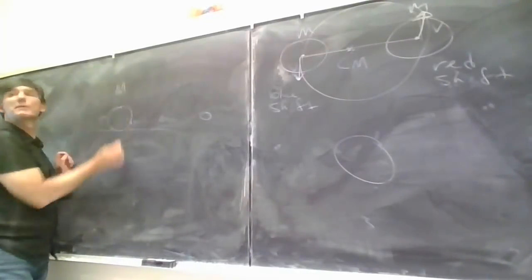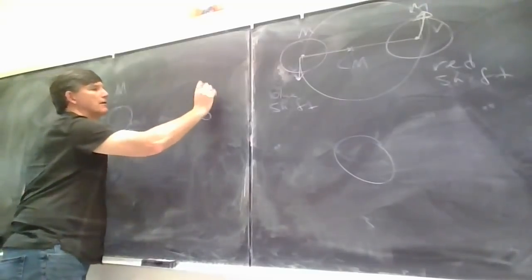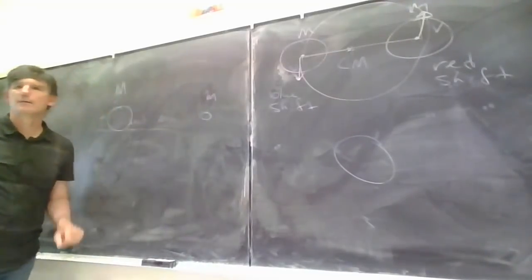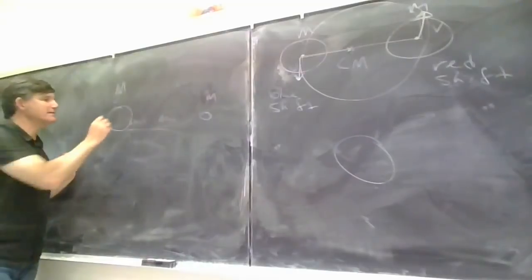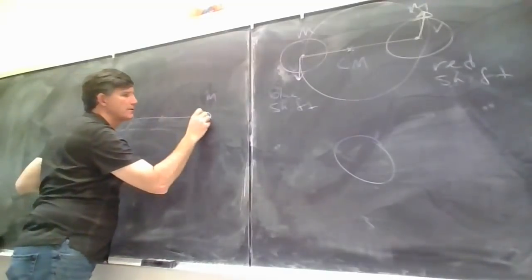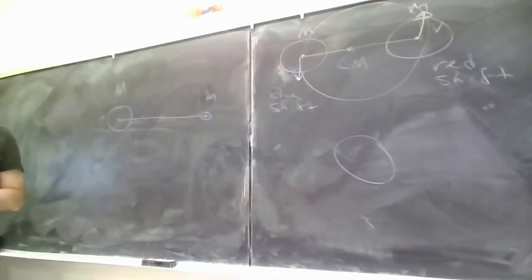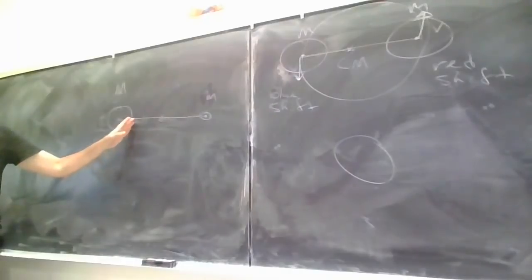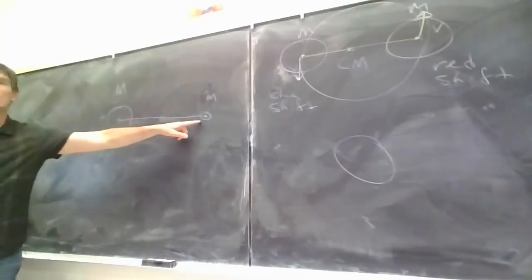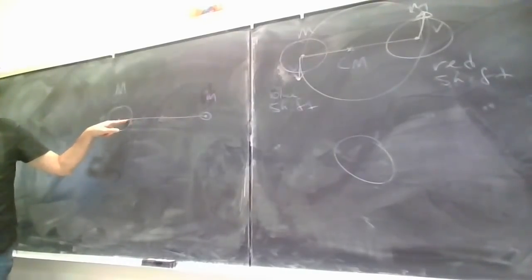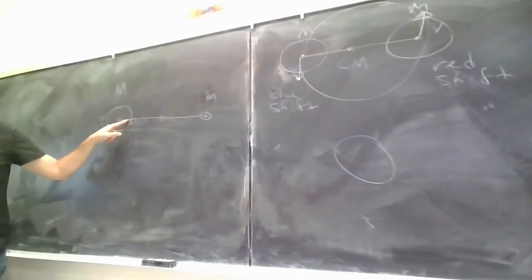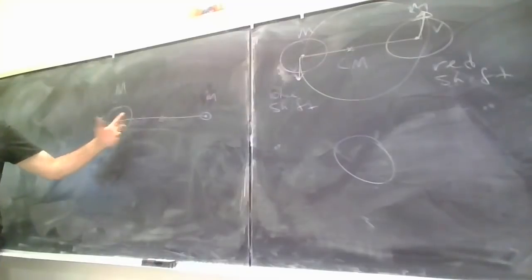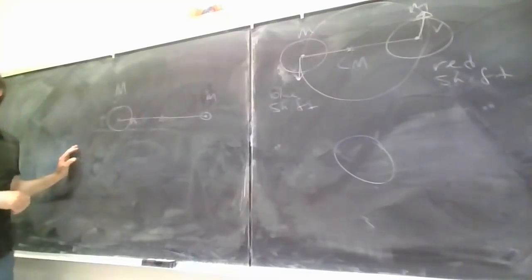Well, one of the masses is big and the other is small. Okay? So where is the center of mass? This time, when you draw the line between them, you have to recognize that the center of mass is not in the middle anymore. Where is it? It's really close to the big one. In fact, if this were the Earth and the sun, the center of mass would be inside of the sun, right? That's actually how big the sun is compared to the Earth. With Jupiter, it's just outside, but either way, let's put it just outside, something like that.